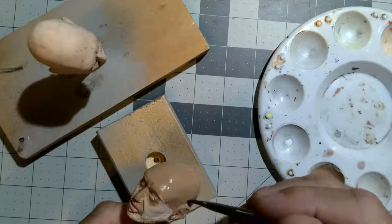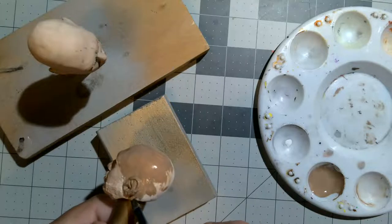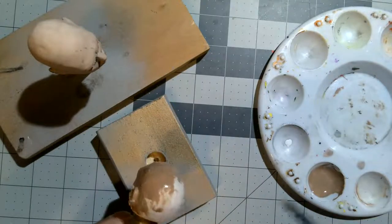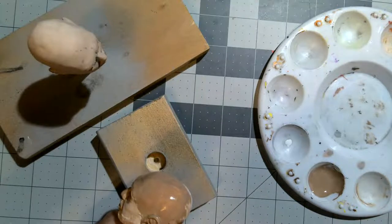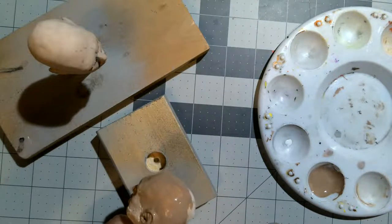Work my way in here around the ear. Yeah. I'm going to have to do a little bit of editing here with my X-Acto knife because I don't like the way that ear came out.